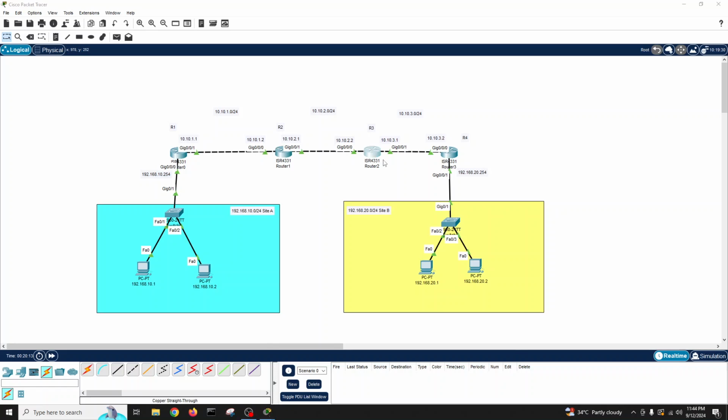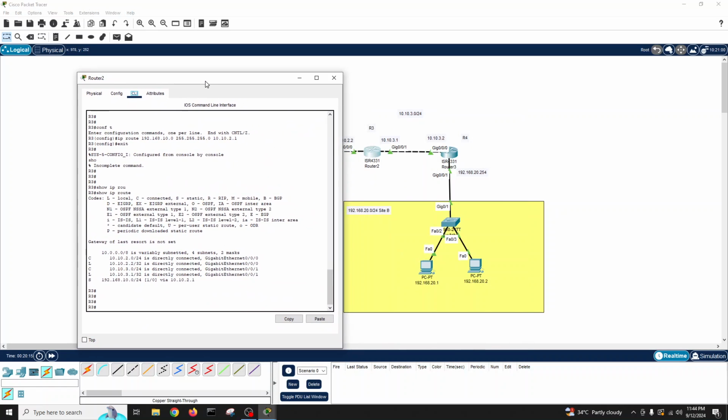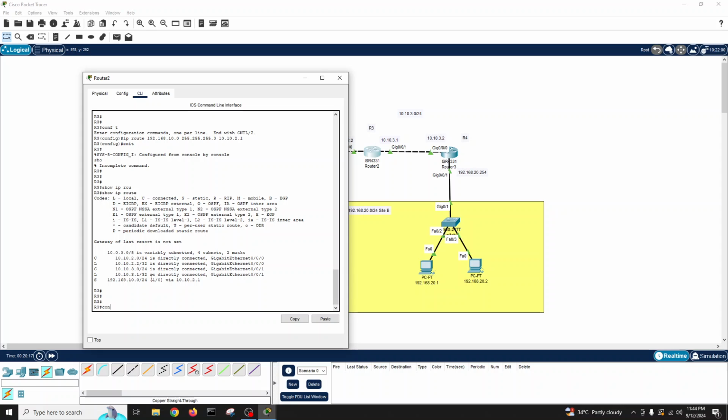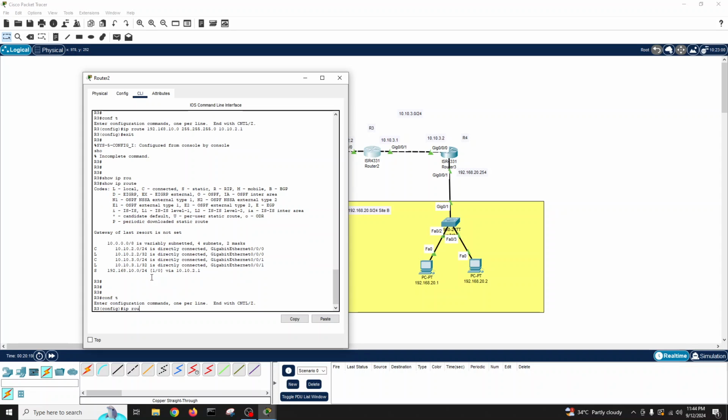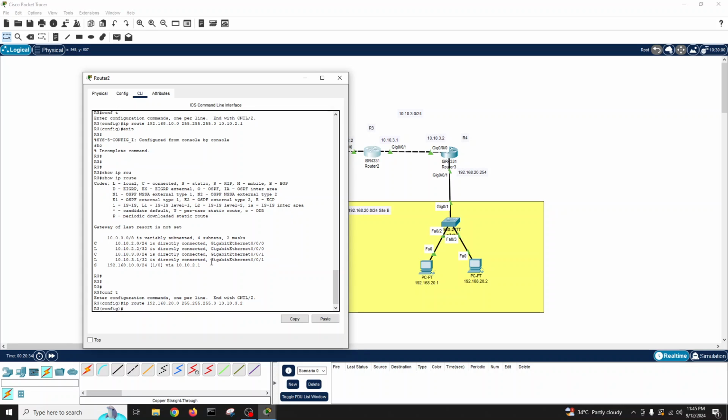Now this guy: ip route 192.168.20.0 255.255.255.0, give it to this guy, 10.10.3.2. Enter.